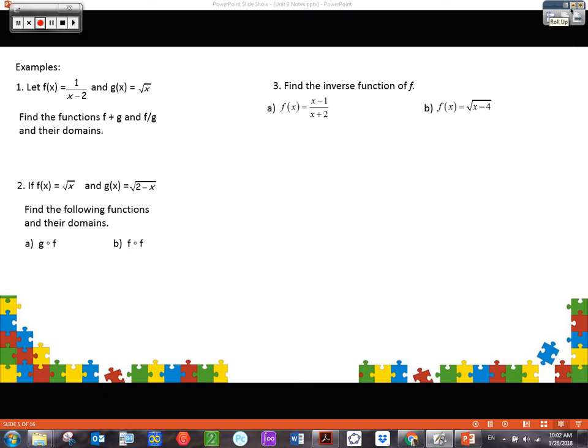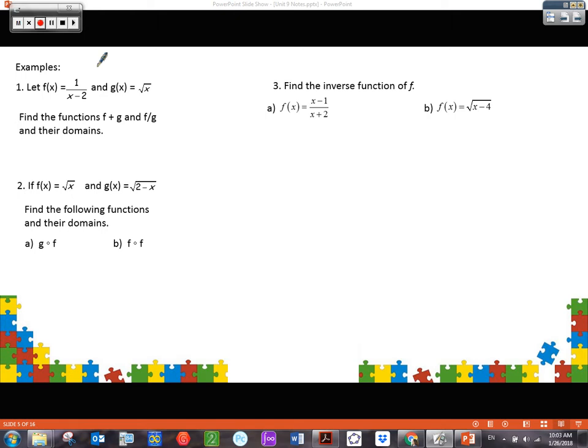All right, so our first example, we have f of x equals 1 over x minus 2, and g of x equals root x. We're asked to add those functions and divide them, and we're also asked for their domains. So we're combining them with operations, addition, subtraction, that kind of thing. What I would suggest that you do is find the domain of each one individually, and then do the intersection of the domains to see what the domain is going to be of actually all of them, except perhaps the division one may be extra restricted. But all of them are going to have at least this domain.